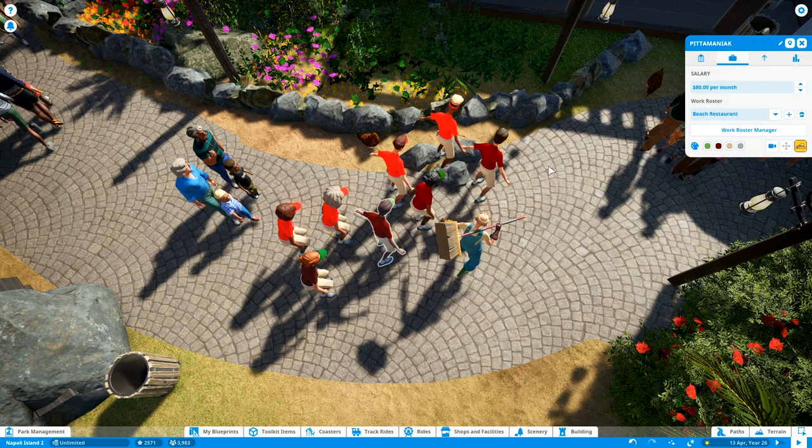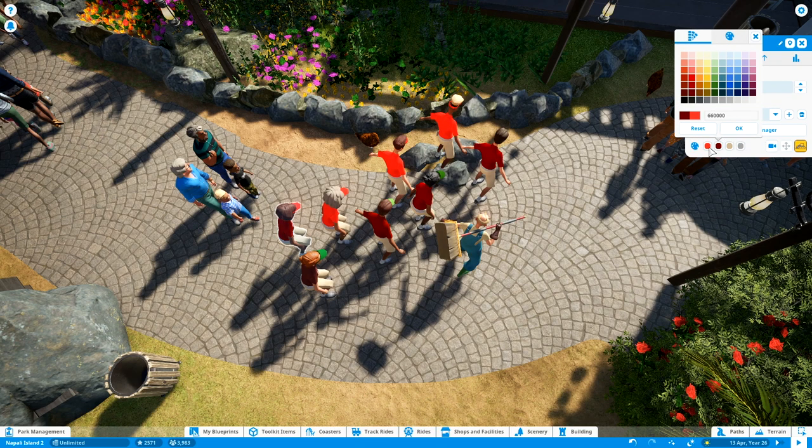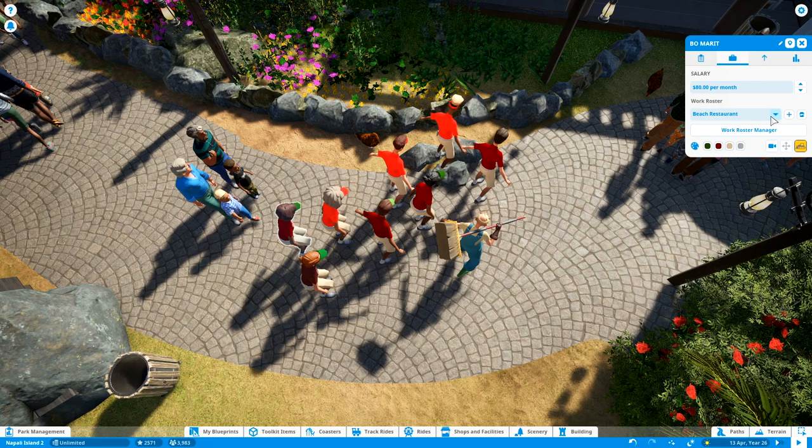Then I don't know. Can I just choose this one, please? Thank you. 250 bucks and 250 bucks here. And we're gonna do the same with Beaumarit. And this is going to be the beach restaurant again, like a darker color, greener color. There we go. Beach restaurant's fine. And 250, great.